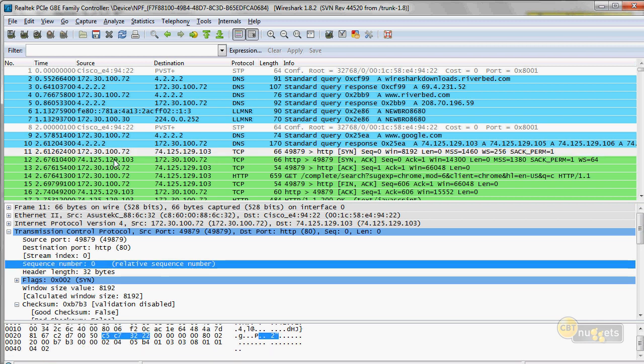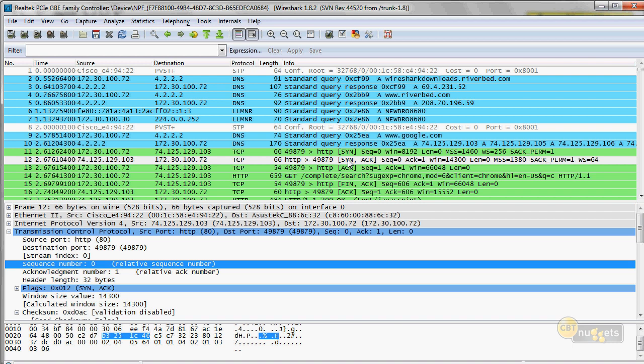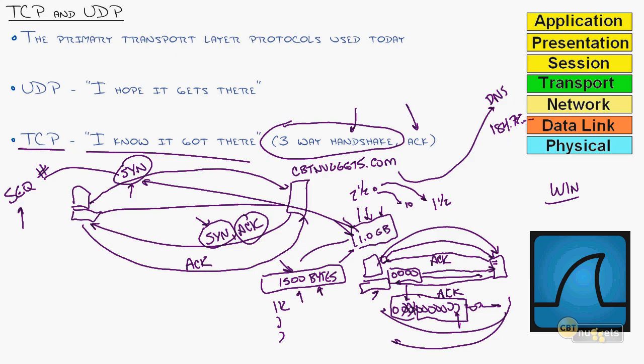This is CBT Nuggets replying back saying, okay, I'm going to start from sequence number 0. That's my SYN too, but I'm also going to send you an ACK of 1. Well, the way the ACK works is it's always going to be 1 more than your sequence number. So when I said, hey, SYN, I'm going to be starting from number 0, he comes back and in his ACK he says, I'm going to acknowledge 1. And what that says to the computer is I've received your 0, and the next sequence that I'm expecting from you is 1. Does that make sense?